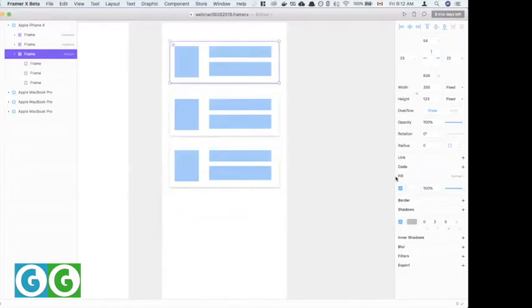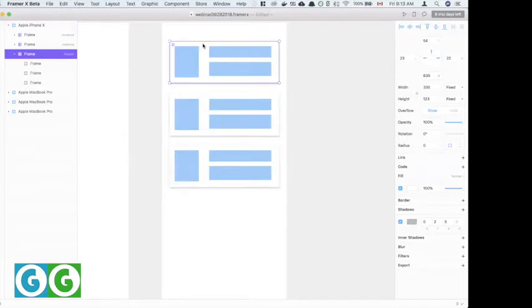That looks a lot better. And the components in Framer X, according to my experience, are the most flexible and powerful to date, compared to symbols in Sketch or components in Figma.